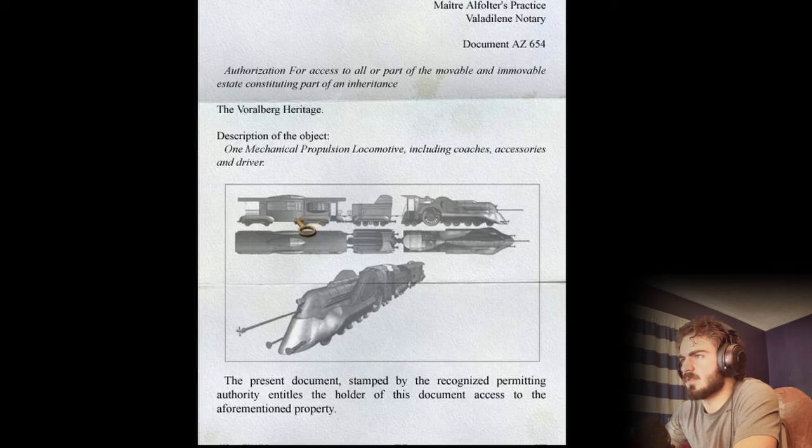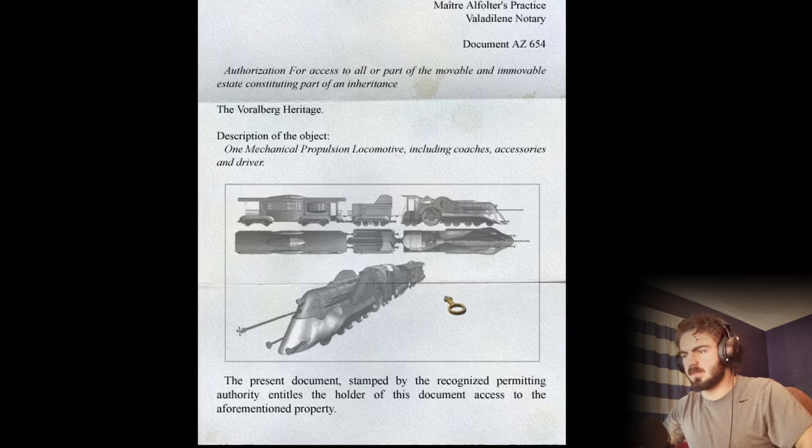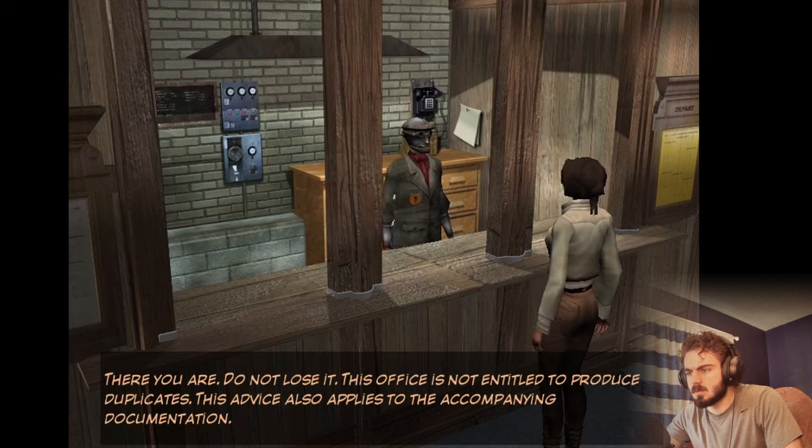Authorization for access to all or part of the movable, immovable estate constituting part of inheritance. What? Oh. Description of the object. So, the present document, stamped by the recognized permitting authority, entitles the holder of this document to access the aforementioned property. There you are. Do not lose it. This office is not entitled to produce duplicates. This advice also applies to the accompanying documentation.